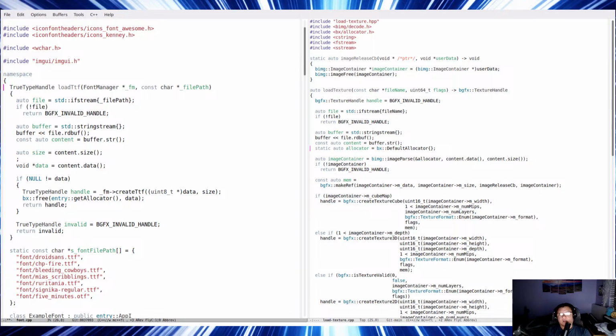Oh my god, I made modifications in the wrong file.